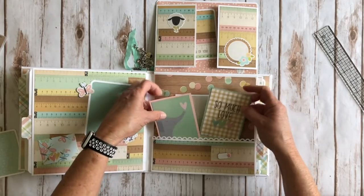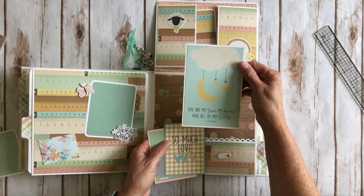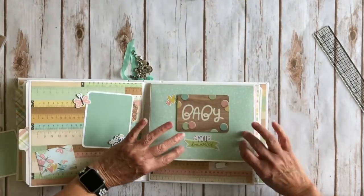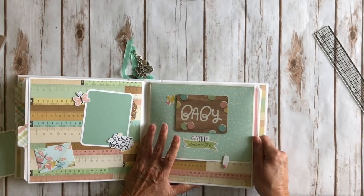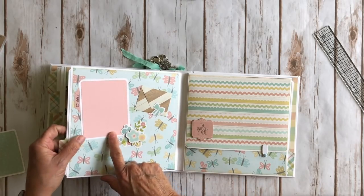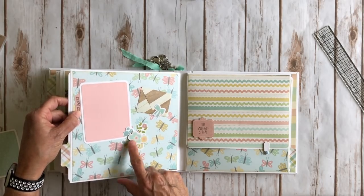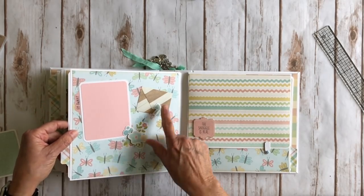And then again I added some more of the cut-apart right here — the cute little elephant, 'so much love.' And this one here with a cute little moon and the stars. And here is the little pink photo mat for this one. Flip it over and again some more cardstock here that I made into a three by four photo mat. Another little sticker that says 'so sweet.' Some more stickers here and this is from the ephemera pack. I did add a lot of clear Wink of Stella — it's hard to see on camera but it is on there on all these cute little bows and the little flowers.